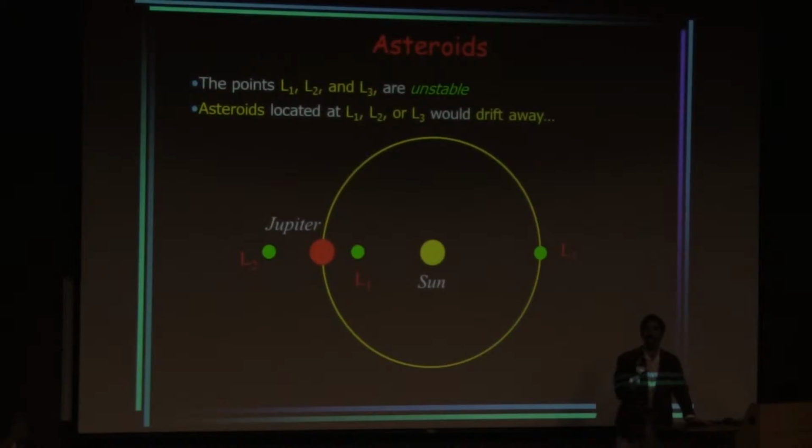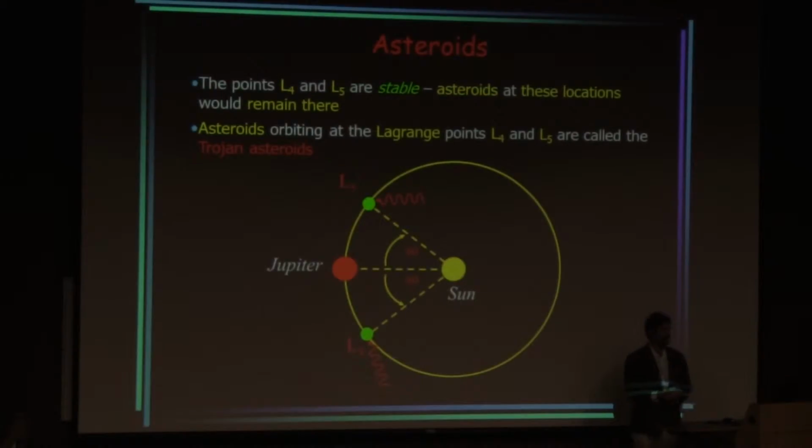The question is, what happens if you gently nudge an asteroid at one of those 3 points? Well, these 3 points are unstable. All right, so what that means is if we start off with an asteroid right there at L3, and then we nudge it a little bit, it'll move away from L3. So L3, and likewise L1 and L2, are not points where asteroids will accumulate. You see, because if there's one sitting there and it gets perturbed, it'll move away. So those are not points where you'll get an accumulation of asteroids. So these little wiggly things indicate that we have motion away from those points.